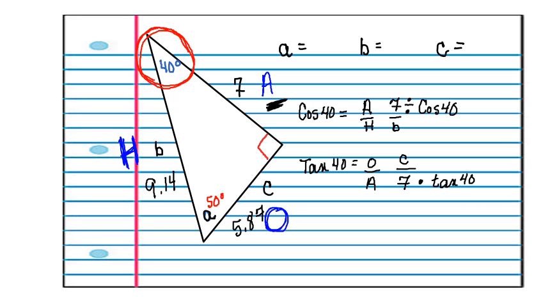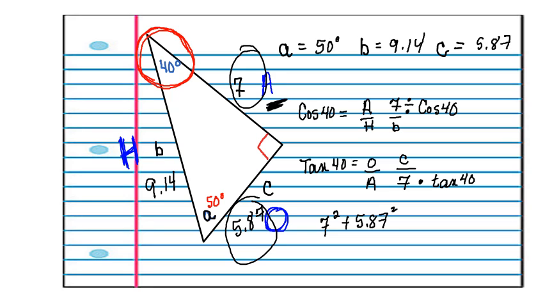And so we just check our answers out again. Let's see, A is 50 degrees, sounds good. Makes the 90 together. B, the hypotenuse, 9.14. C, 5.87. Our 7 and 5.87 have to be less than the hypotenuse. Good. We can always double check. 7 squared plus 5.87 squared should approximately equal 9.14 squared. You come up with something good there. You know you've got it made, and you have found all the sides of a right triangle.